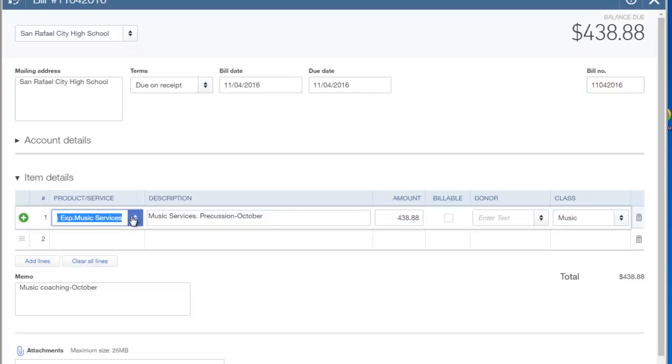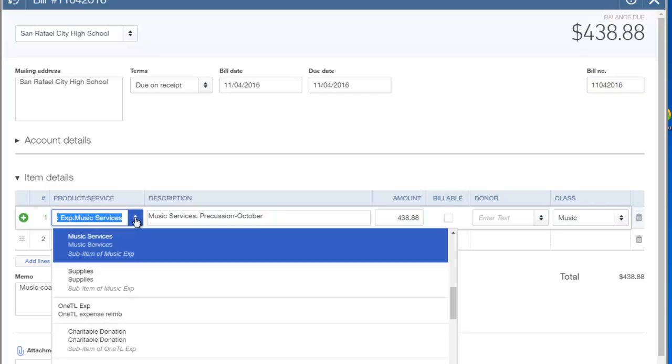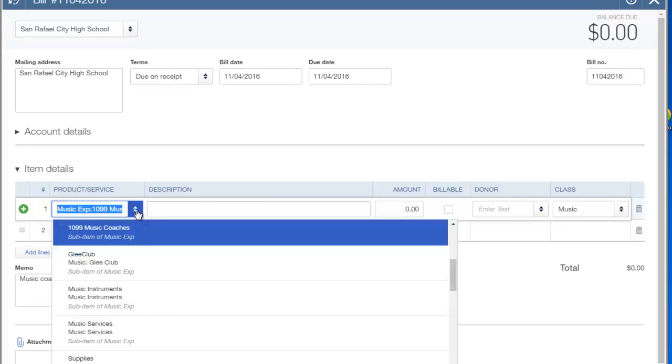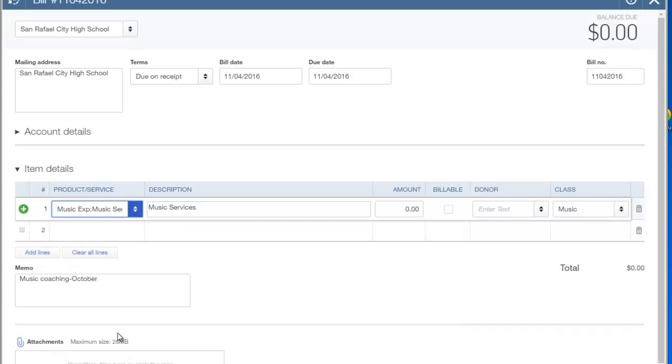Since it's for the music, we have several options here, and I'm concerned with two. Any expense most likely you can just simply put on the music services. If it's a vendor who I need to track for 1099 miscellaneous reporting, there is another item created, which is 1099 miscellaneous. So those are the two. You can of course create new, but I recommend you put everything under music services unless it needs 1099 reporting. And then of course put the description of the service as much as you can.